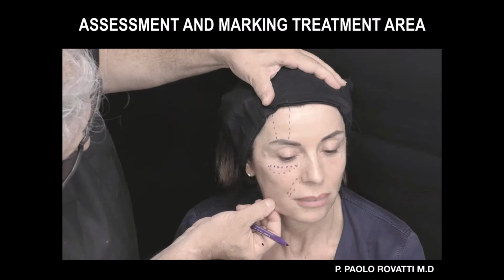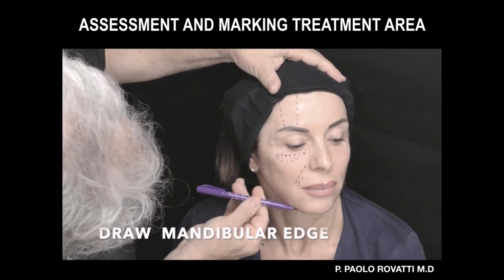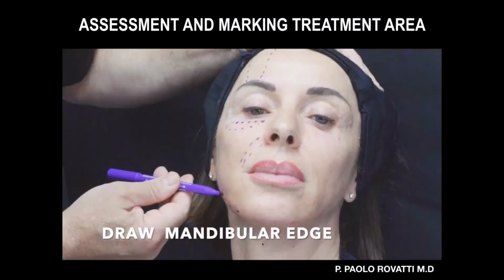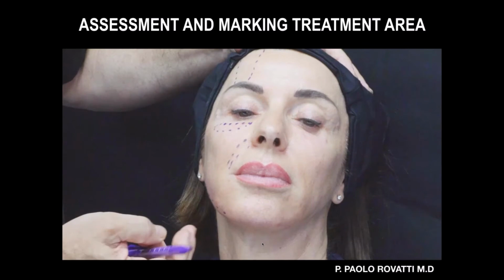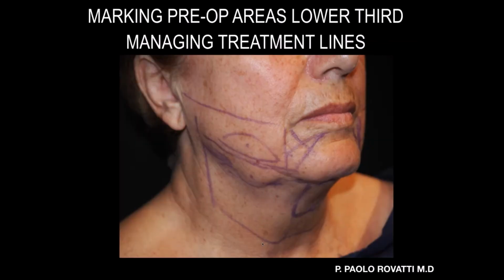And so this is for the jawline. We draw the mandibular edge. So we don't treat on this line, but we will treat below and above this jawline. The nasolabial fold, we see that I'm treating the fat just above the ligament. So this is my marking. This is the line where I don't want to treat. This is in green what I'm doing. So I'm treating above and below the jawline where the fat is drooping down.